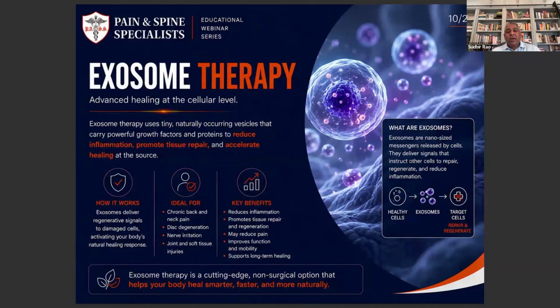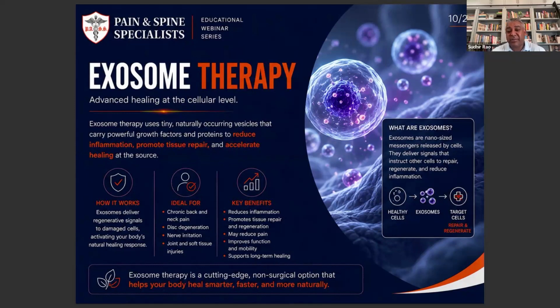Now, the evidence continues to improve. We are starting to see more large randomized trials come out that are showing positive findings on how exosomes work. Now, all exosomes are not the same, so it's important to figure out where the exosomes are being sourced. Has there been any confirmation by a third-party vendor, with testing, to make sure it is the type of product that you think it is? And it's not covered through insurance. So these would be the limiting factors to be on the lookout for.